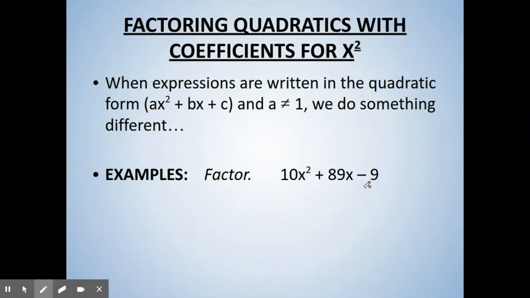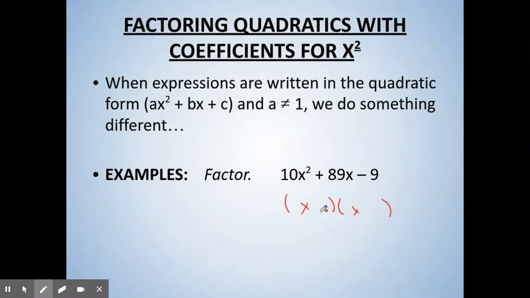Now, the reason for that is we've got more we're trying to figure out. I can see that this is a quadratic expression, which same as before means I'm going to be factoring into two sets of parentheses. And to get x squared, I know these first ones in the parentheses are going to need an x and an x. But the problem is x times x doesn't give me 10x squared. So there would be numbers here. It could be 1 and 10. It could be 2 and 5. We're not sure. So I can't go ahead and write anything down yet.